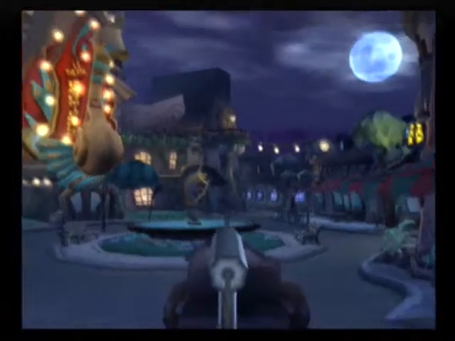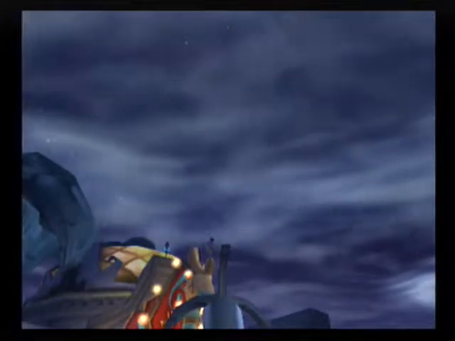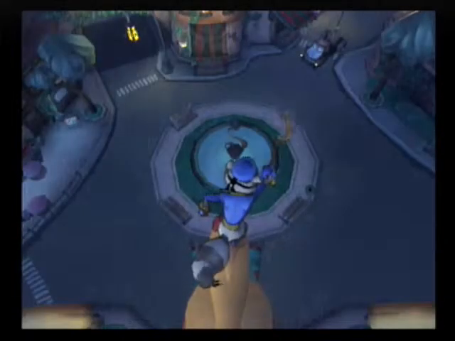Alright, and if memory serves, you're basically going to want to make it so that the top prong is just to the right of Sly. Yeah, so you got a perfect shot there. And now guards are going to be coming at this truck, and it's your job to protect it.